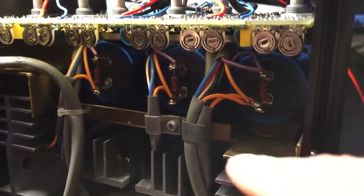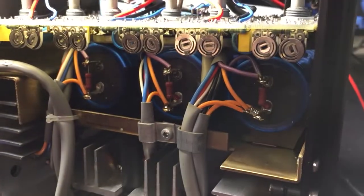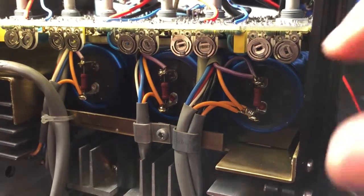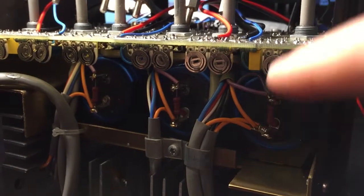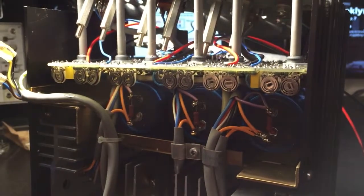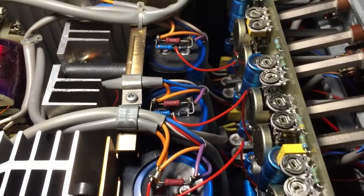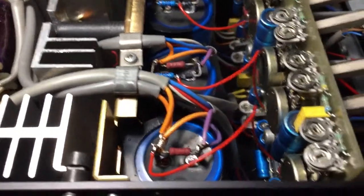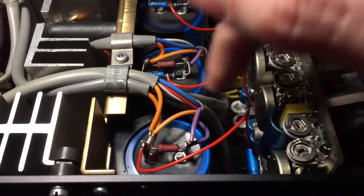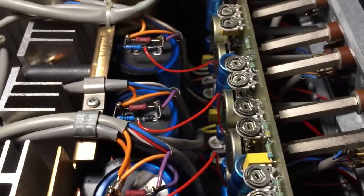This is going to run into the shunt of the digital meter and then just run back. For the power supply, I'm going to put zener regulators after the rectification capacitors — just a simple diode with a resistor and then a five-volt zener, with the 12-volt wire running to the digital meter. I only have two of them since this one is only 16 volts on the output; these two are 32 volts so they need to be dropped down a bit.